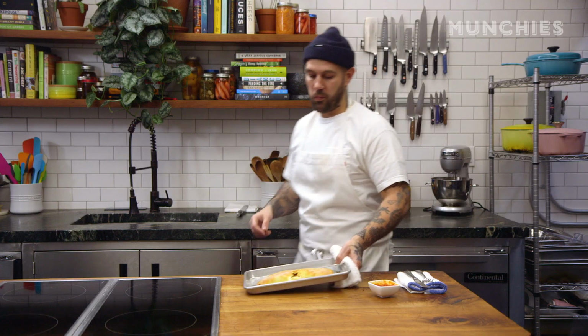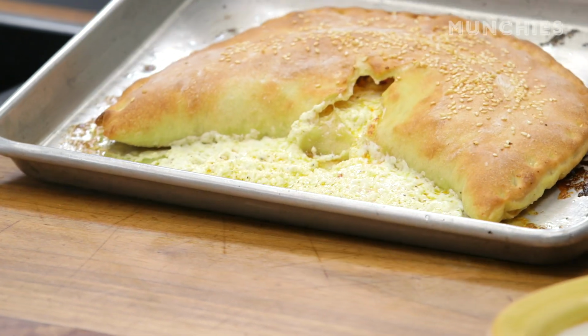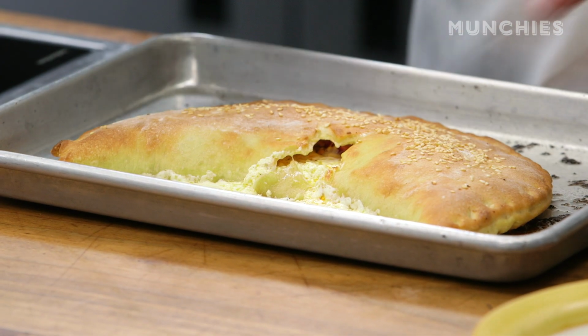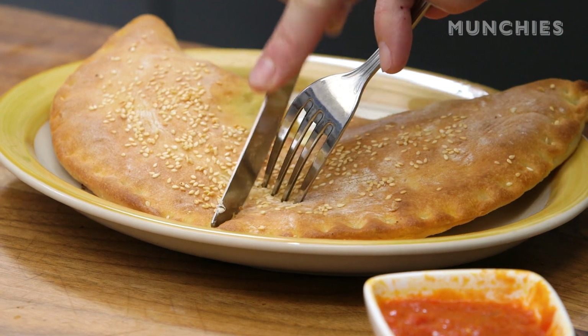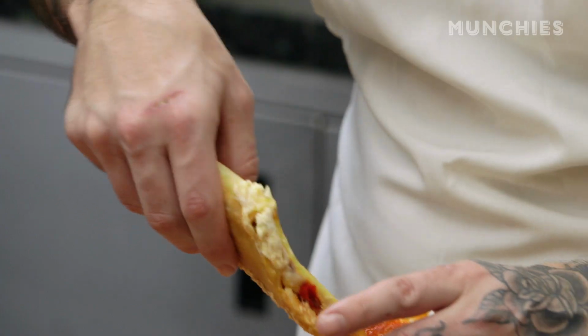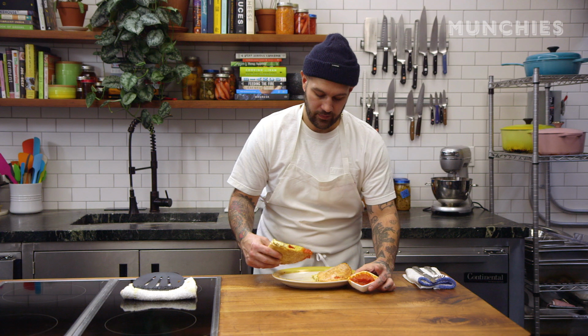Calzone number two just came out of the oven, and as you could see, we had a little seepage. Sometimes these things happen, if you're at home and you cut it. I cut this one a little bit too large. Some of the cheese came out, but it's perfectly fine. Go right down the middle so I could see that center cut. Dip it right in here with some tomato sauce. Forget about it.